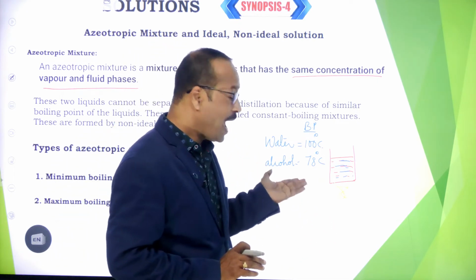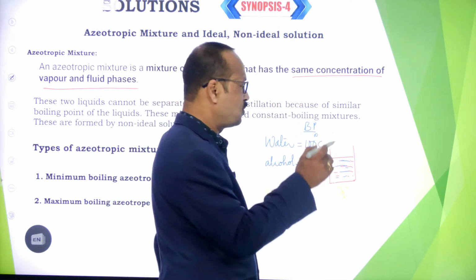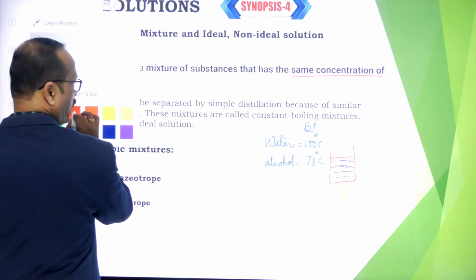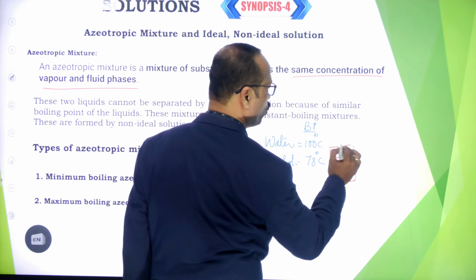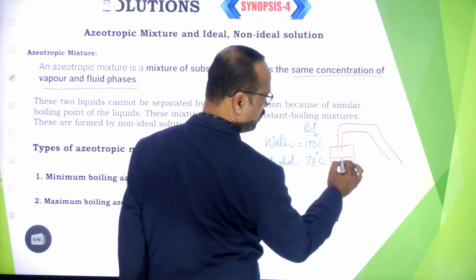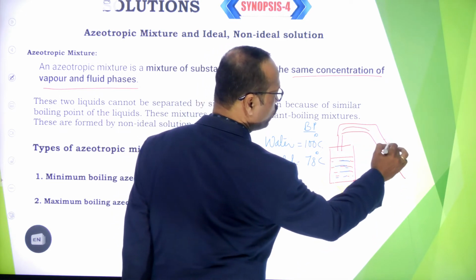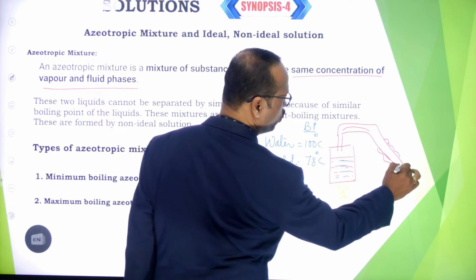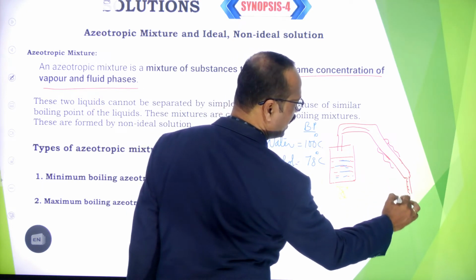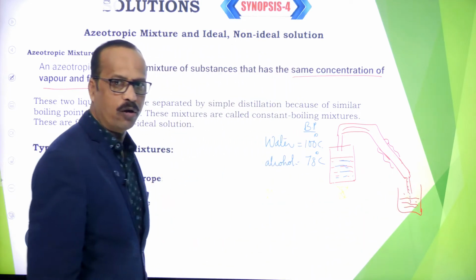But alcohol is getting evaporated, meaning converting into the gaseous state. Now what do I do? I close it and fix one tube. Through this tube, the vapors of alcohol go in the gaseous state. Here I cool those gases. On cooling, what happens? Again I get the liquid of alcohol.